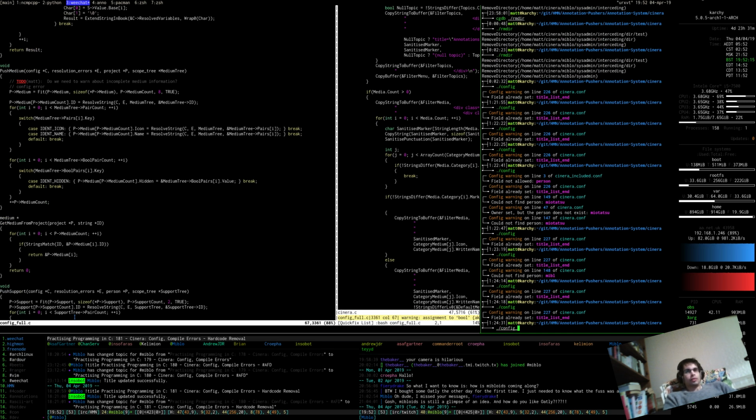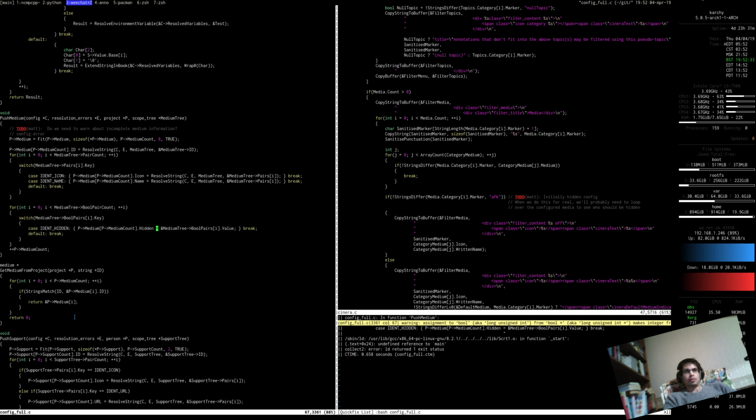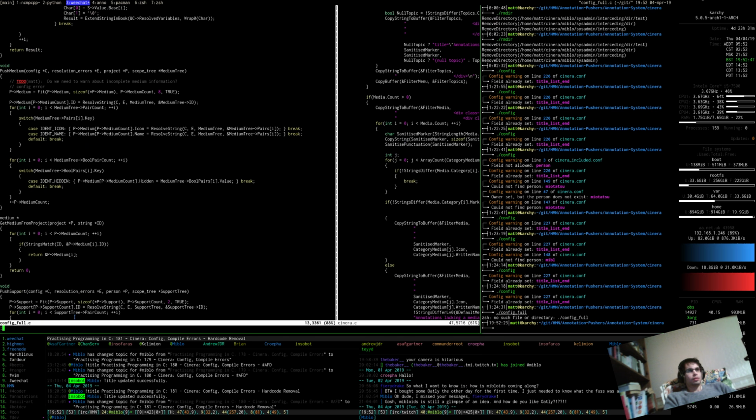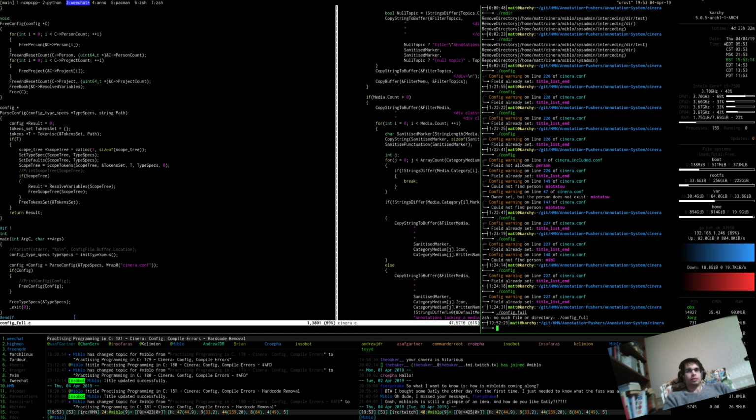So then if we just run the config full thing, now I'm not exactly sure why that isn't showing up as bright green. Right. What's happening here? Bool, it doesn't like. So apparently in this directory, the file is called config.configfull.c. What is its problem? Oh, right. Yeah, that would help, wouldn't it? Try this one more time. Still doesn't like something.